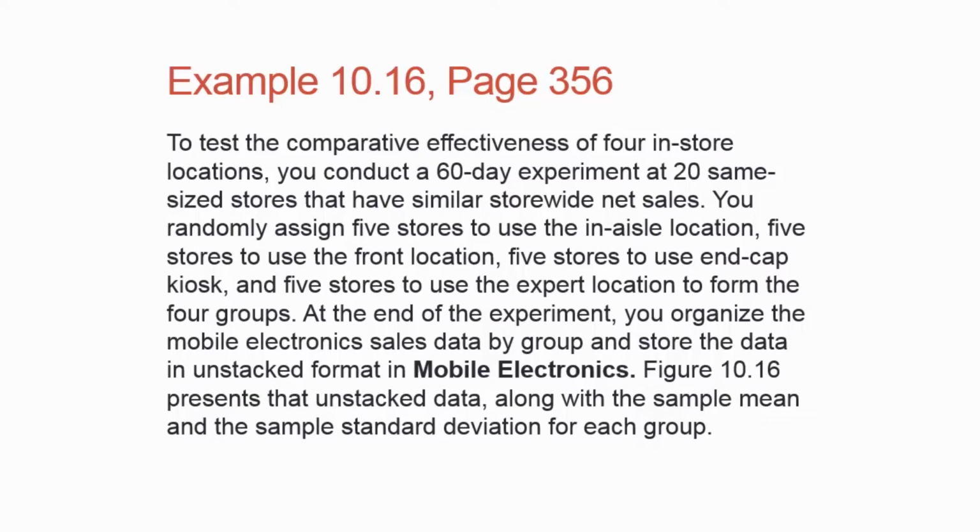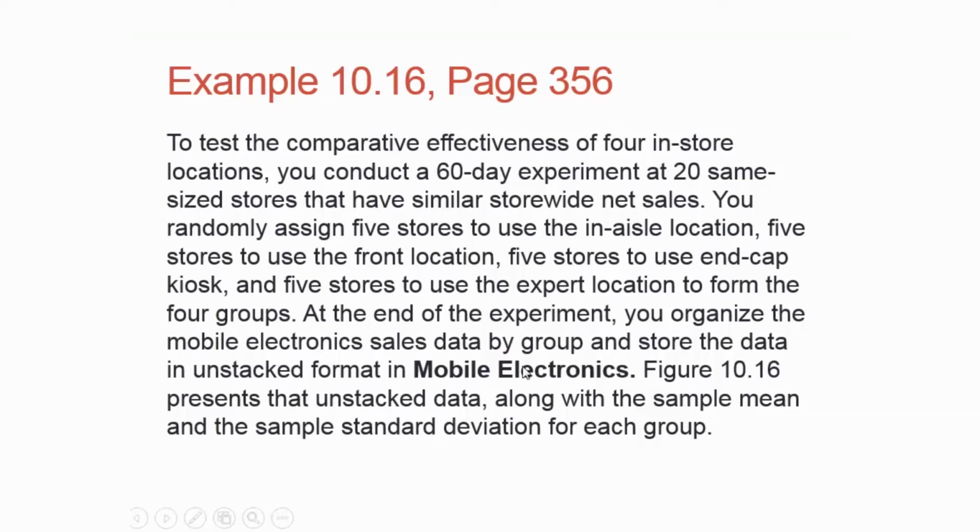This is what it says. To test the comparative effectiveness of 4 in-store locations, you conduct a 60-day experiment at 20 same-size stores that have similar store-wide net sales. So, 4 locations, different places within the store. We have 20 stores that we're examining, and so we have randomly assigned 5 stores to each of the particular locations.